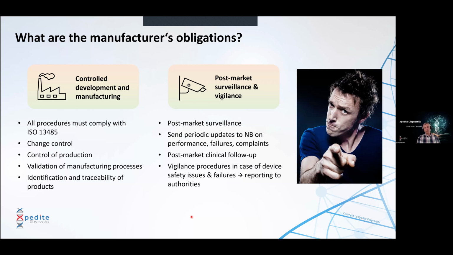And if it comes to this post-market surveillance and vigilance, the manufacturer has to also have these procedures in place. What needs to be considered is defined in both the IVDR, but also partly in the ISO standard. And for all these assays that generate some sort of diagnostic result, they, as I said, are at least Class B, Class C, or Class D risk. That means they have to be certified by a notified body. And that means the manufacturer has to send periodic updates to his notified body about the performance of devices, failures, and complaints. That's also a must.